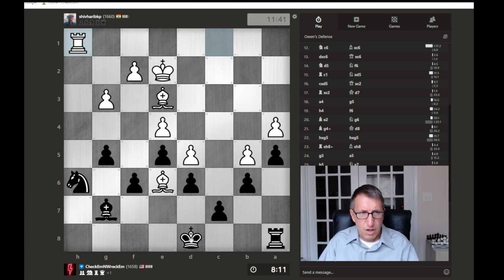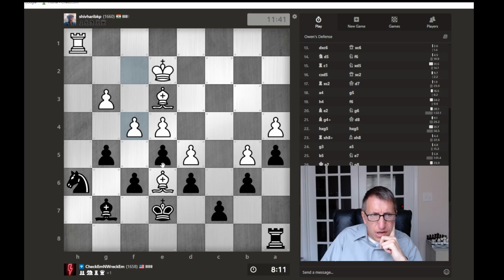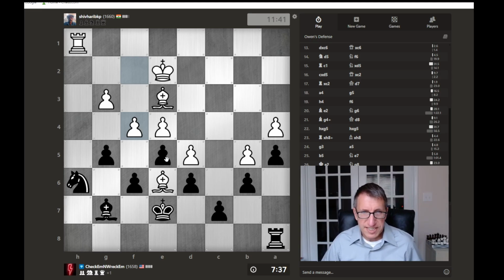Now, what do we do next? Just go there. All right. Well, if we let him take, then that could be a problem. So, do we take this way? All right, let me think about this, because now it is getting a little bit tricky.